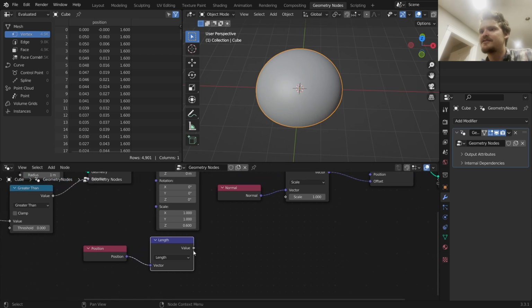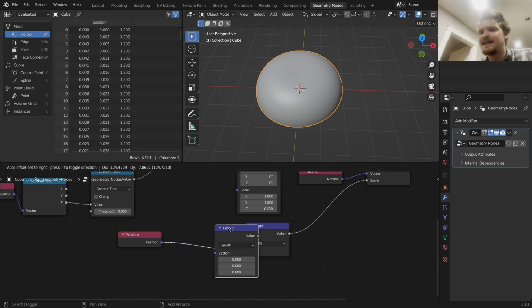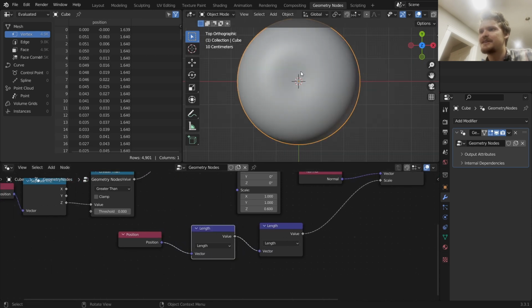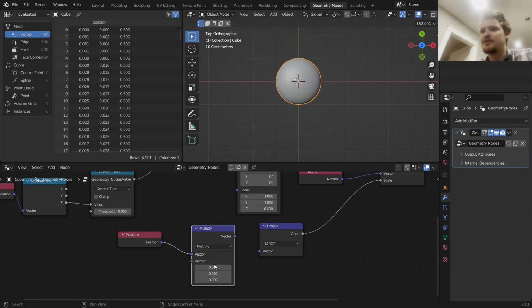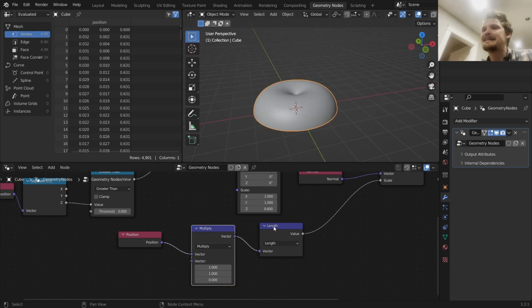and this length can be plugged in right here, and what it should be doing, I guess we want the XY length, so it doesn't actually care about the Z coordinates. It's like we're projecting from the top. So I'm going to multiply by 110, there we go. Now we have a pulsating, not pulsating, we have a deformed thing.